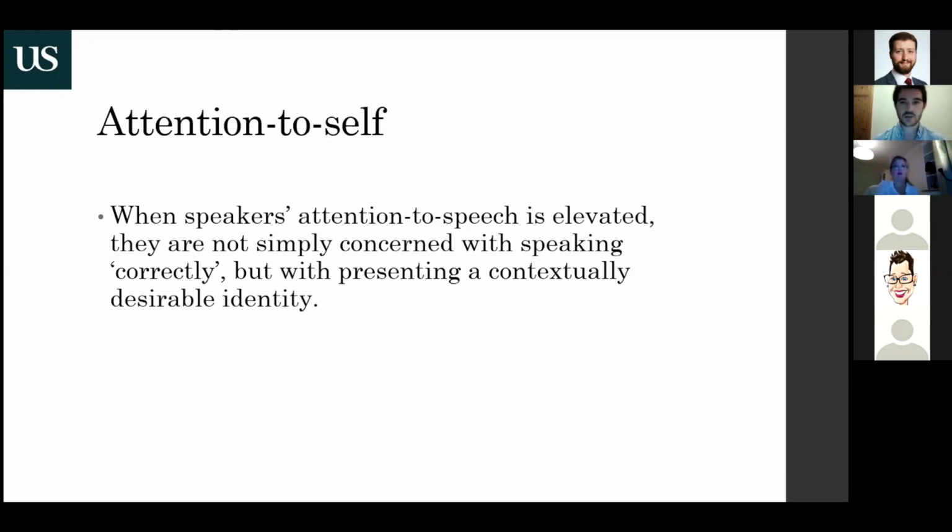Now, if third wave sociolinguistics has taught us anything, it's that language is far from isolated in the system of communication. It's one part of a much broader system of communication. So typically when we look at attention to speech, what we're really looking at is a shift towards forms which are perceived to be correct. And these are linked to a contextually desirable identity, which is linked to a standard language ideology. But what we're interested in this case is what happens when this desirable identity isn't to be correct in any way, but being local is more important.